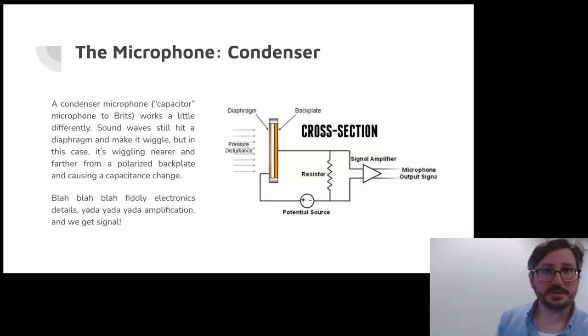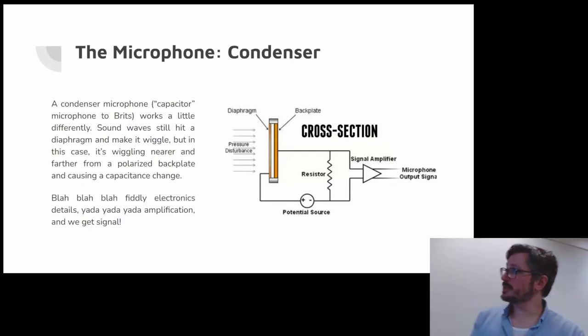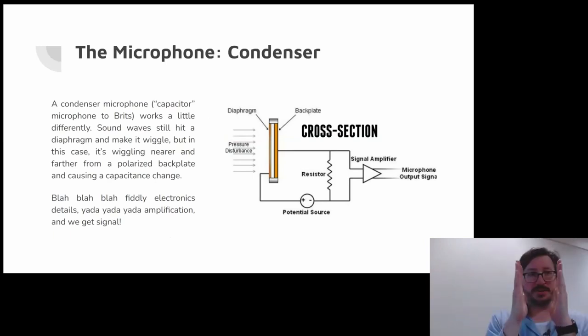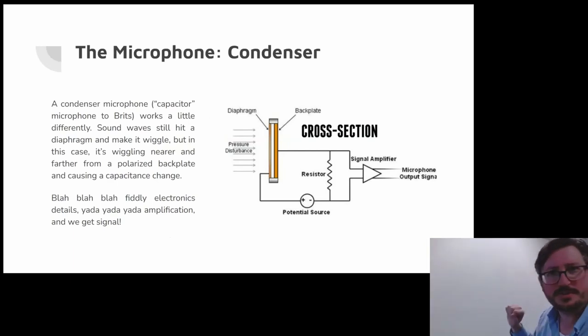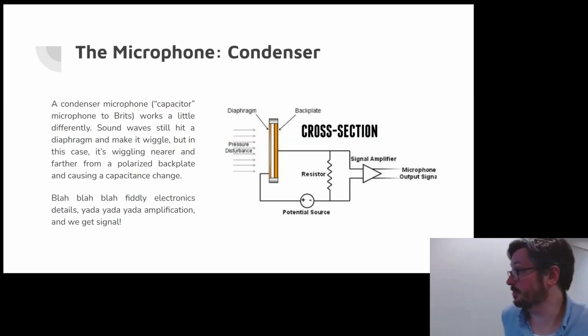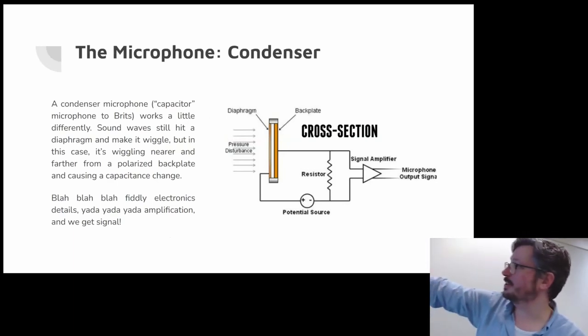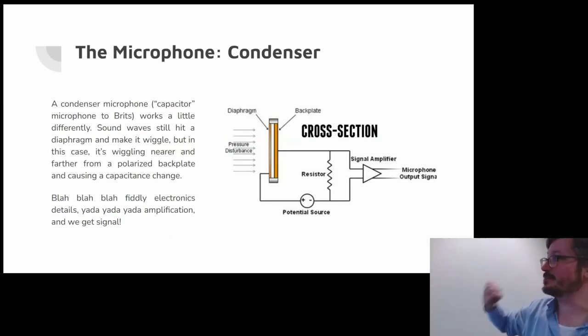A condenser, or capacitor microphone if you're British, works a little bit differently. Sound waves are still hitting a diaphragm and making it wiggle, but in this case, right behind the diaphragm is a backplate, and the diaphragm getting closer and farther from it is how we get our capacitance change here. Another electronic fluctuation that we can use to represent the sound. That backplate is usually polarized by external power. This little microphone I'm talking into is also a condenser, a wee little condenser. But then, fiddly electronics details, amplification, out comes our sound.